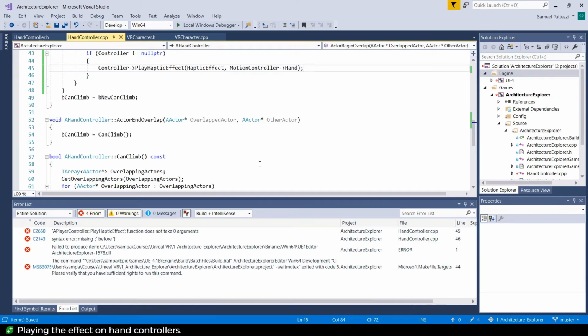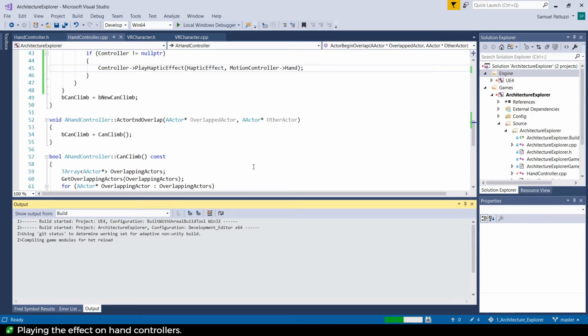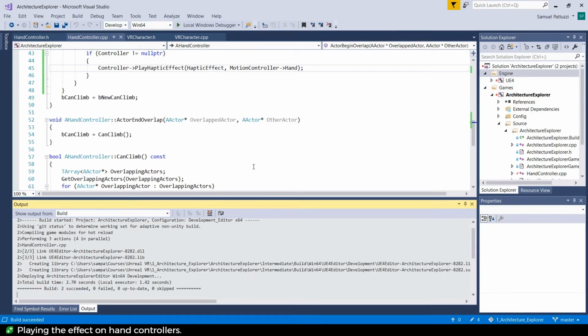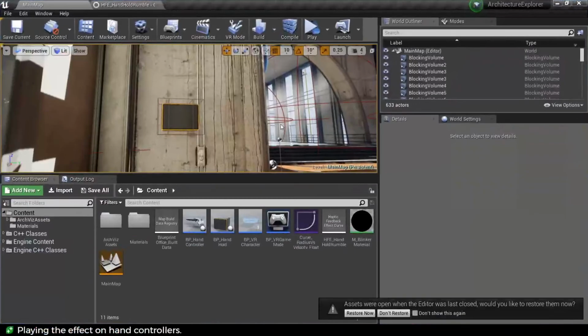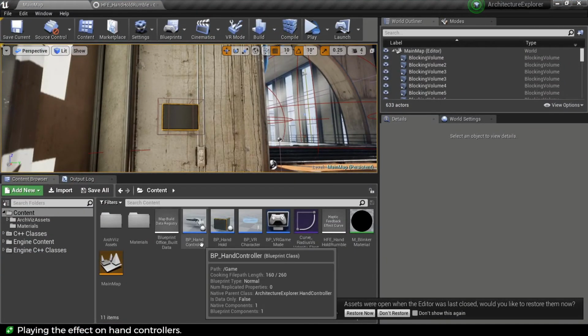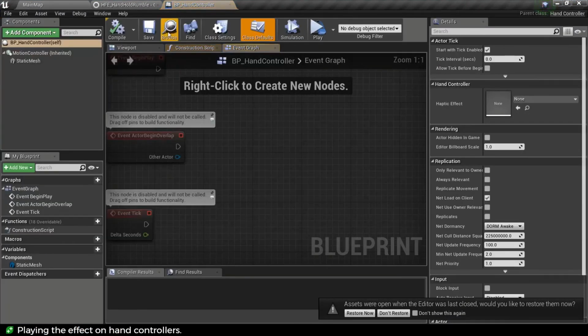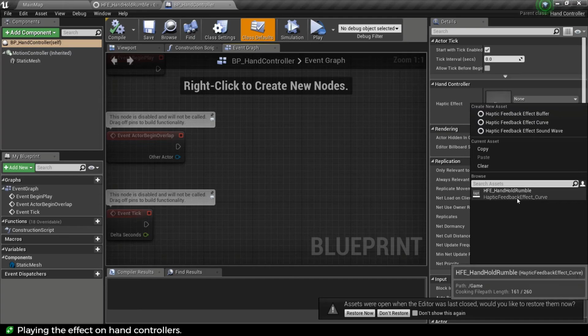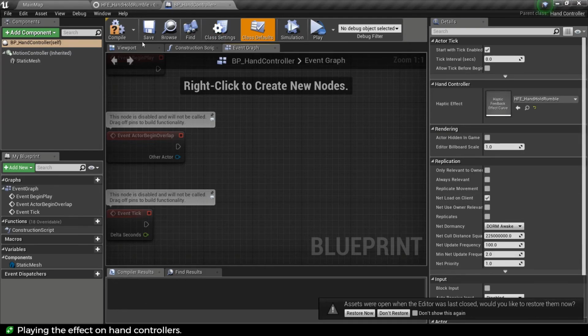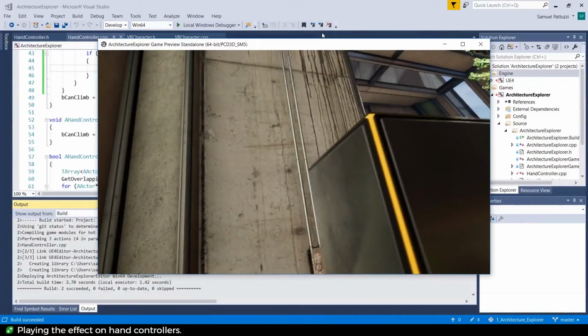So we can go ahead and build that. It shouldn't complain now. And indeed it doesn't. So let's go over to the blueprint, open up the BP hand controller, where we should now be able to see that the hand controller details pane has this haptic effect, which we are going to go ahead and select our curve for. We can compile it, go ahead and play, and excellent.